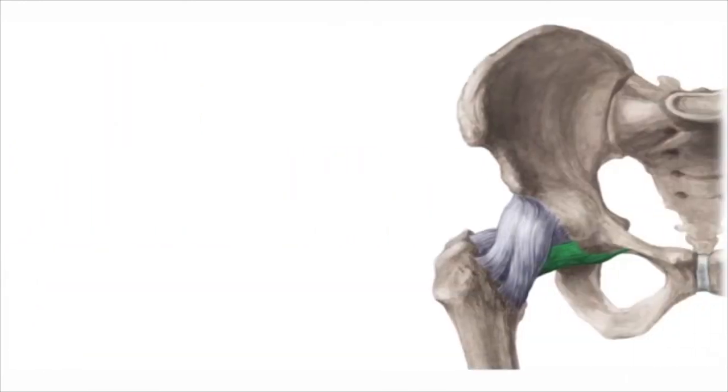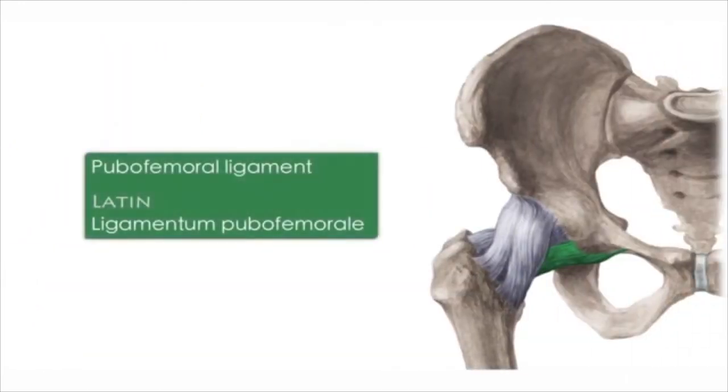Moving on to the other ligament, this time it is the pubofemoral ligament. And this ligament arises medially, as you can see here, from the joint capsule of the pubic bone and extends to the orbicular zone and to the part of the femur proximal to the lesser trochanter. So it goes all the way closer to the lesser trochanter.